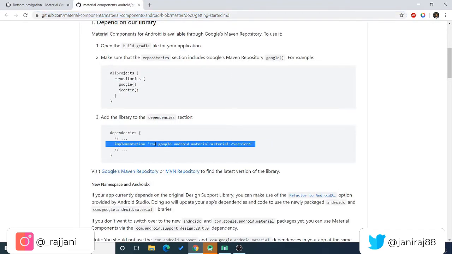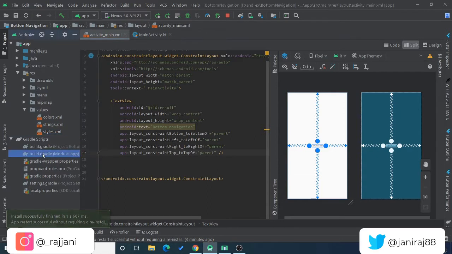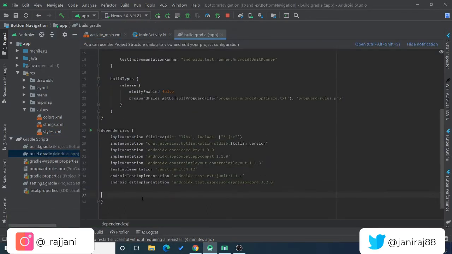Copy this dependency and paste this dependency inside our project build.gradle file. We will use stable version 1.1.0 and sync the project. Okay, project is successfully synced.